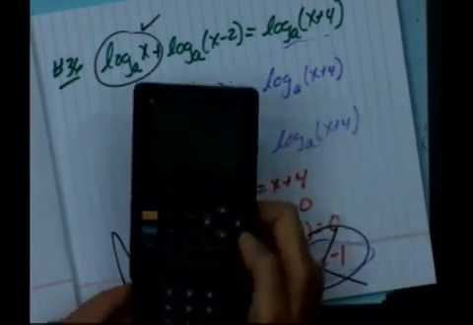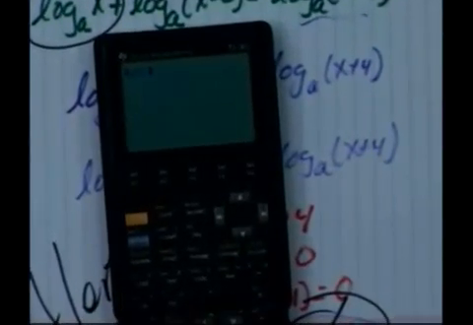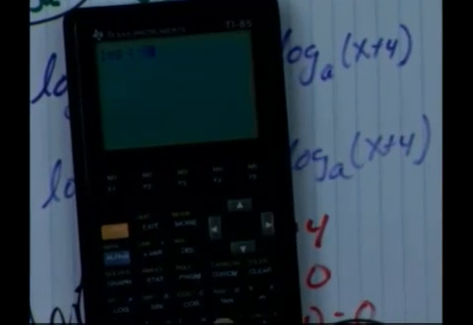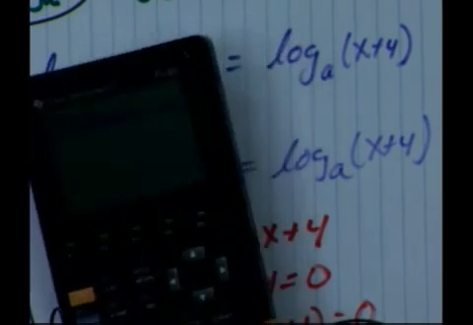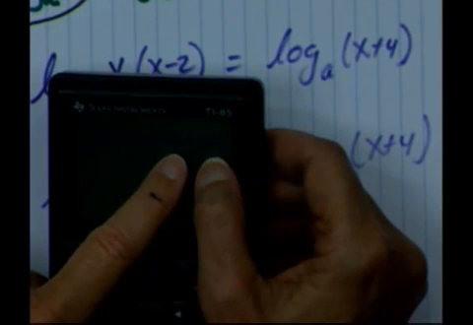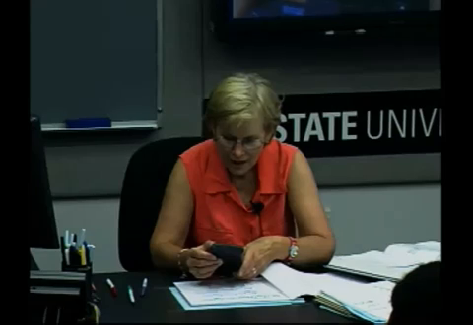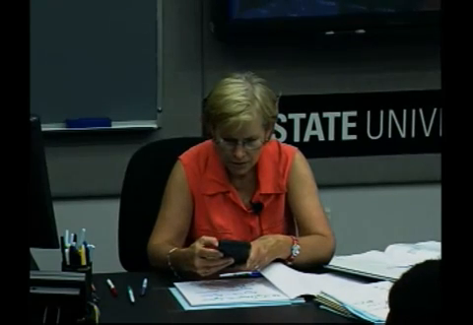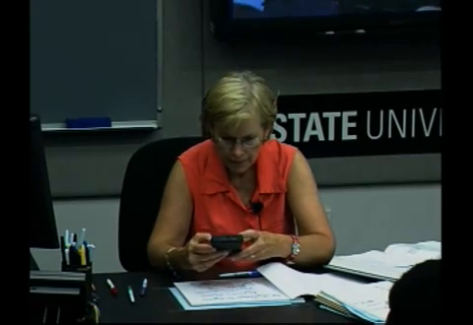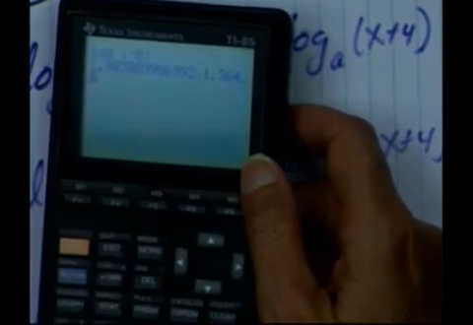Let's just show you what the calculator is going to do when you put in a log of a negative number. Doesn't matter what base. I'll just do log of minus 8. What do you think it's going to do? Okay, this particular calculator is putting it in complex notation. There's a little comma in there. They're trying to give you a complex value for that. This calculator's a little too smart. Most of the time it would just tell you it's an error message. Do you see the comma between the 2 and the 1?